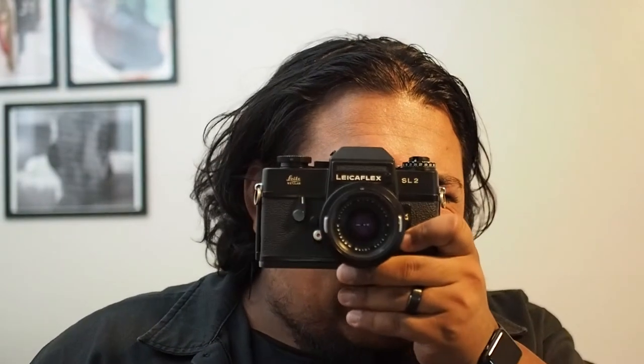Anyway, so POV, this is a 50mm f2. This is the Summicron-R, because that's the R mount on this Leicaflex SL2, SLR style. You see the mirror and everything. It's bright, and the meter is pretty good for the most part.